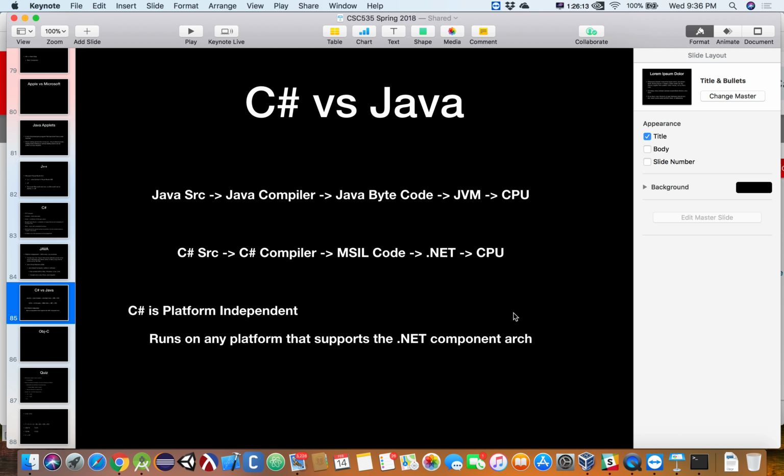If Microsoft decided to write that for the Mac, which they're actually getting ready to do, then C# would run on the Mac. You spoke about Xamarin first day of class. Xamarin runs C# and works on the Mac. Yeah. There's actually a project that Xamarin is based on called Mono. And Mono is an open source version, an open source implementation of the .NET component architecture, because the .NET component architecture is not available for Mac as a Microsoft product. So they've tried to figure out how it works and make something that's kind of compatible with it. And that's a project called Mono, which is an open source project.